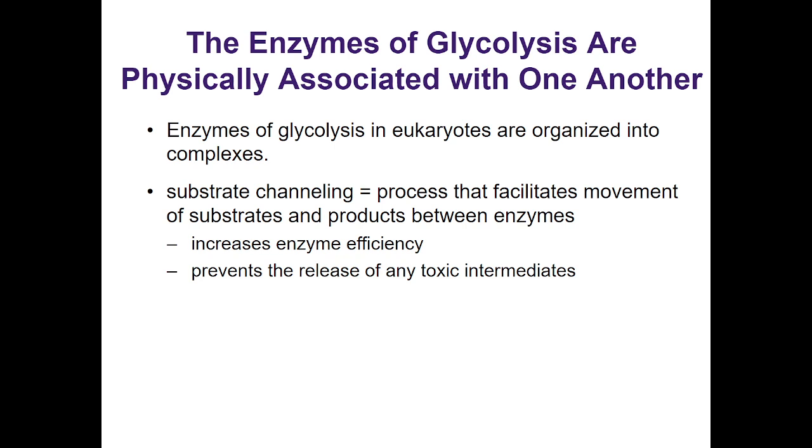Think about it like this. What would happen if I had a factory, it produced toxic stuff, and then I shipped it out every time I made that? And I had to ship it to a factory that's like 100 miles away. Eventually, I would spill that toxic stuff, right? And that's why toxic spills happen all the time, right? What's a better way of doing that? I put them all on one campus, right? Now I don't spill toxic stuff all over the place, right? Okay. And that's the same thing that's happening here.